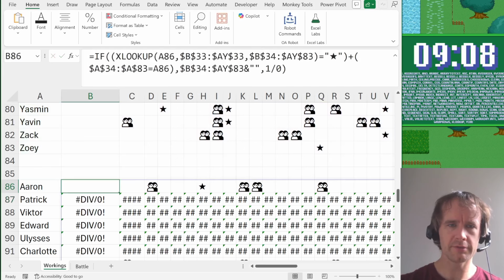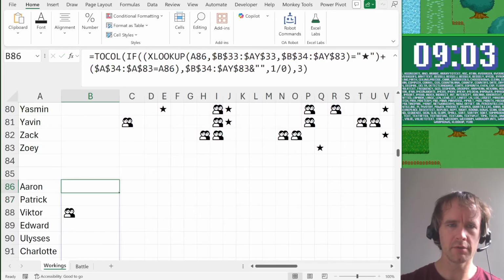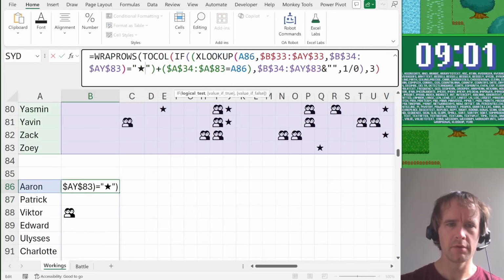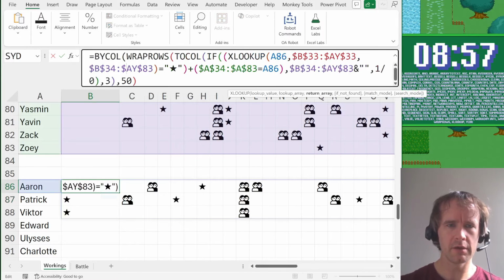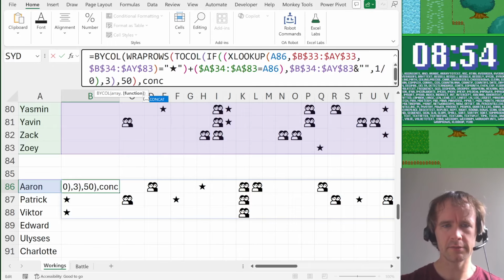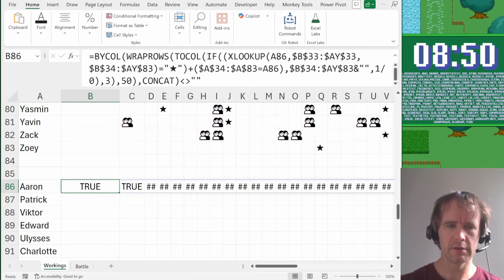Copy all that, that's good, fine. Then we will to call that 3, and we'll wrap rows that 50. Then we'll bycall concat. I'm going to say that's not equal to blank.